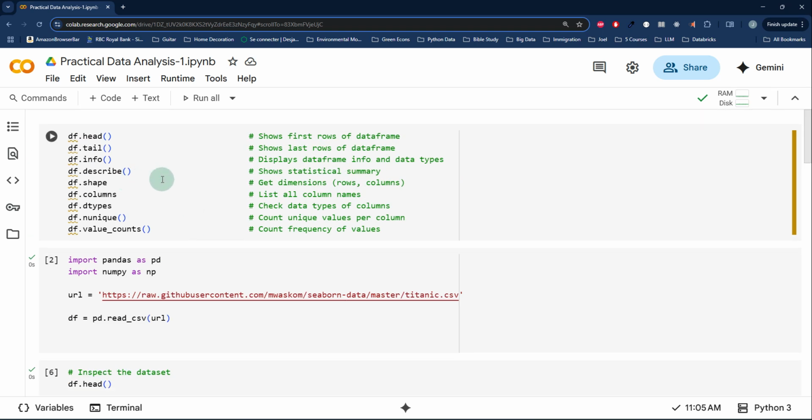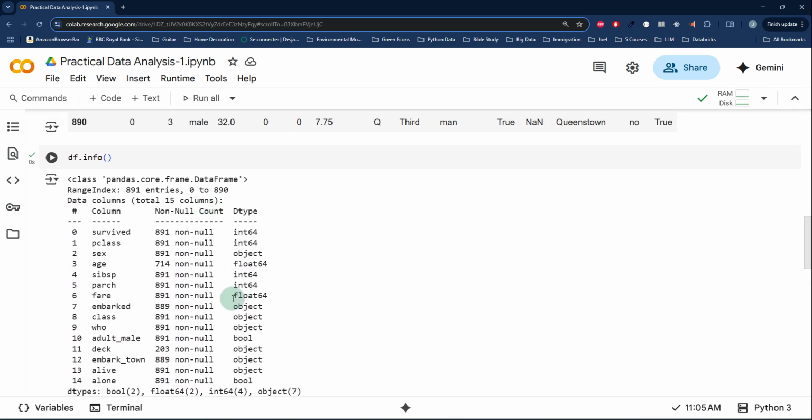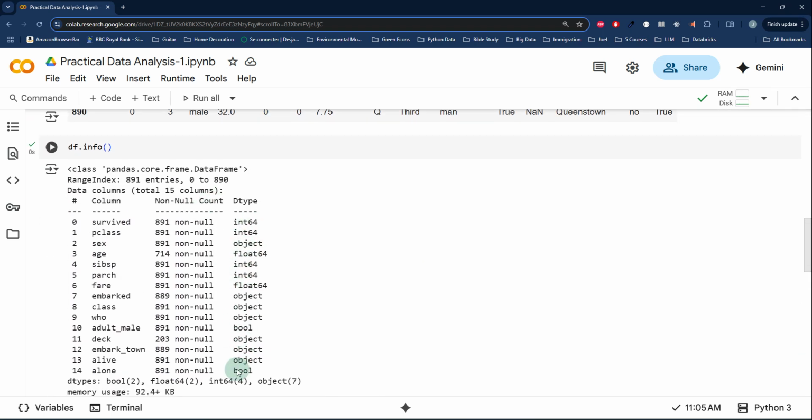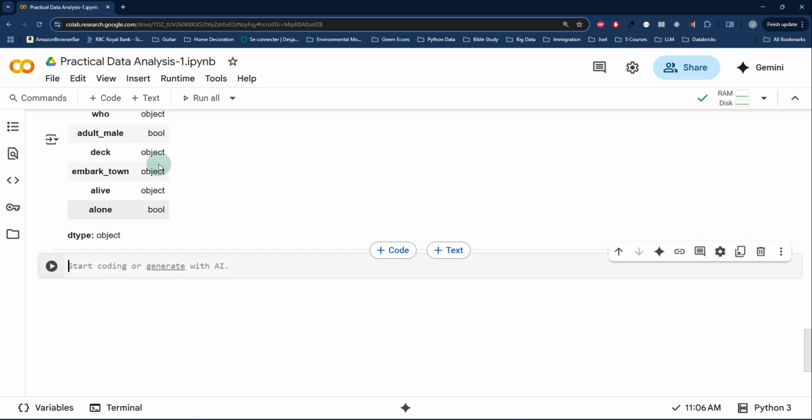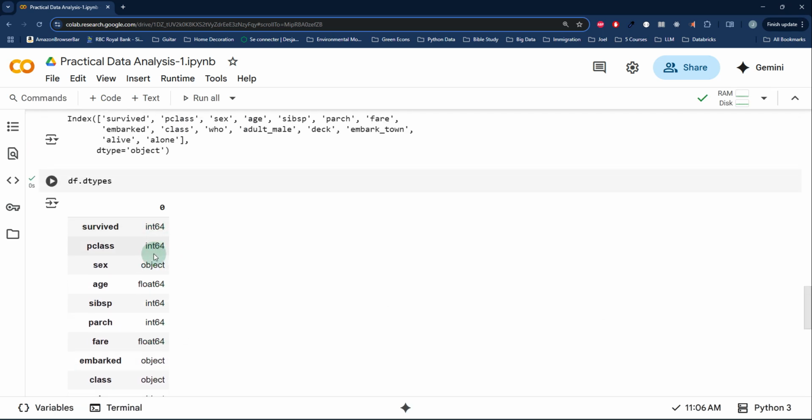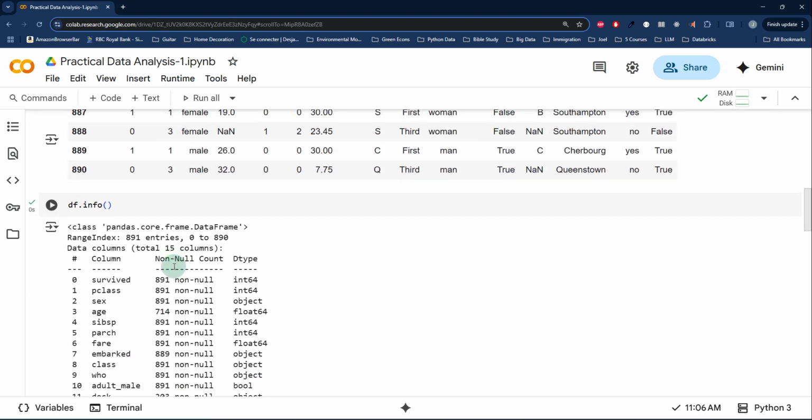So let's continue here. We have the data type. Now the data type, you already have it when you do the info. Okay, here you have it, but you could as well have gotten it this way. So I'll do dtypes, run it, and now you can see it's giving you the data types. So it's another way of knowing the data type. However, you could just have used this. Now, when you use info, it's also showing you the number of non-null values.